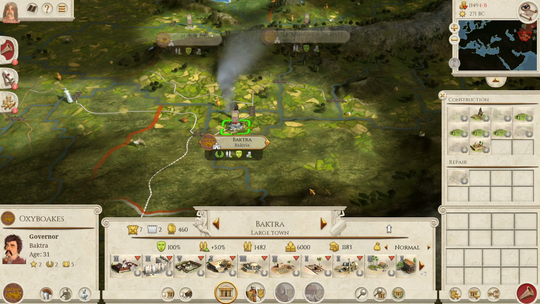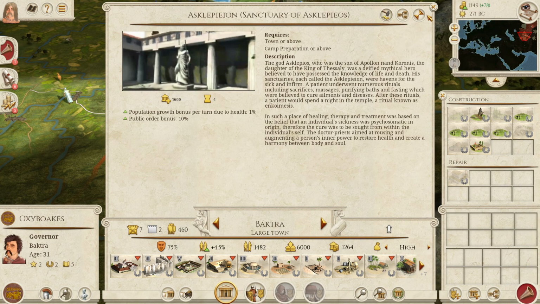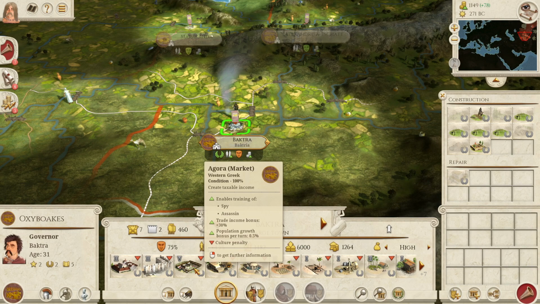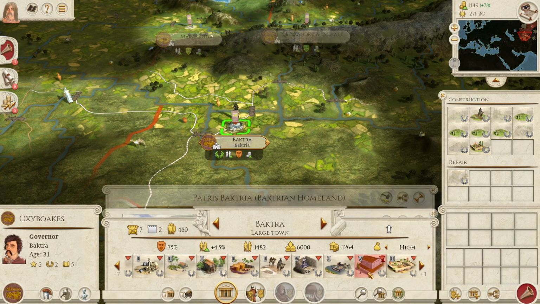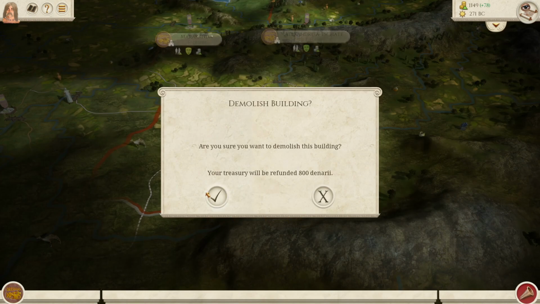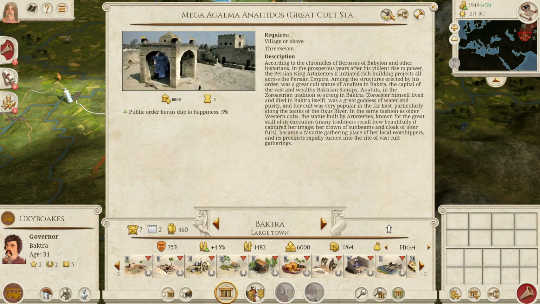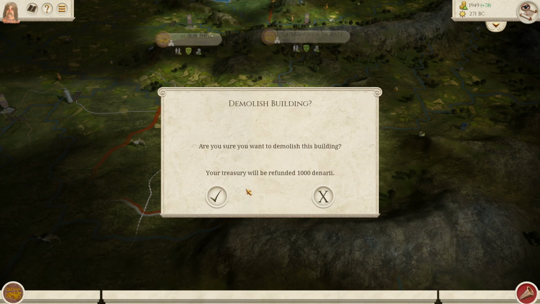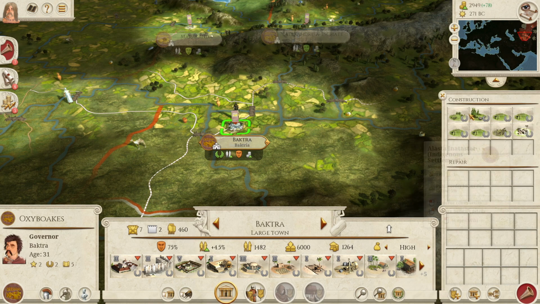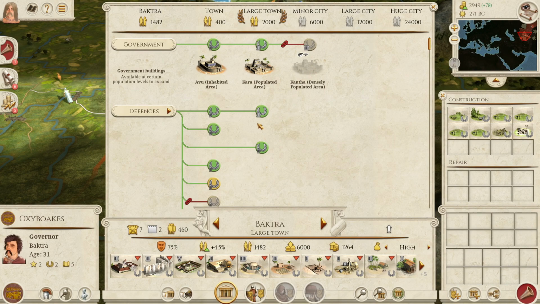Very nice indeed. So now we actually can have a surplus. So let us take out some of this stuff. The sanctuary actually is keeping public order nice. Let's see what I can destroy. The government building, Bactrian homeland. Yeah, now it's our homeland. The great cult statue of Anahita. Oh, 2,000. That's pretty nice. Let's take out the barracks. We'll get 1,000 for that. The other stuff is actually helpful. So let us go for migration, which will allow us to construct the necessary buildings for our faction.